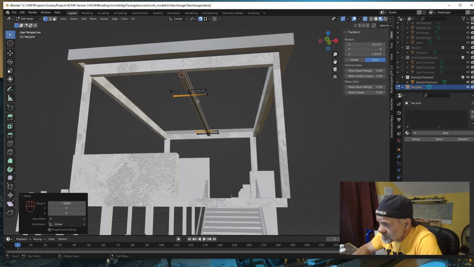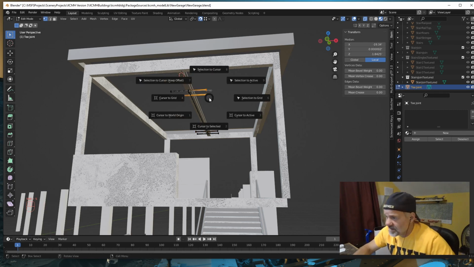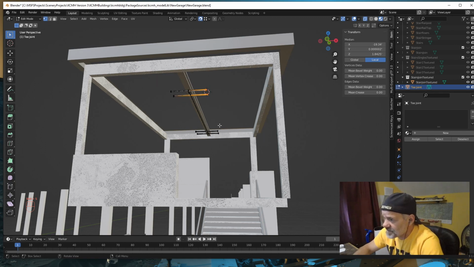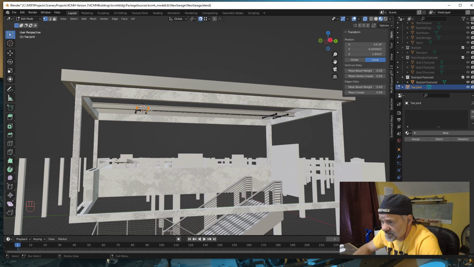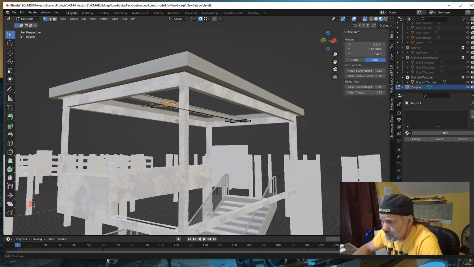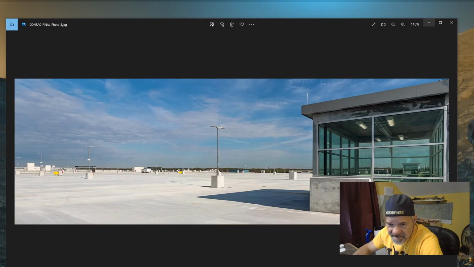And I want to make my 3D cursor to be halfway between these two. So I'm going to select all these vertices and then Shift S, cursor to selected. So that moves that 3D cursor halfway between these points here. Alright. And let's take a look at our prototype and get an idea of the size.